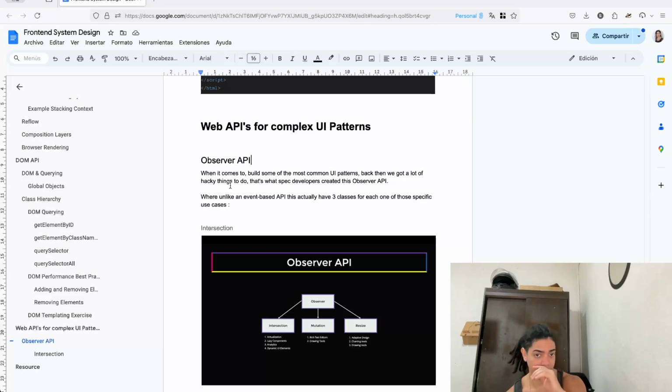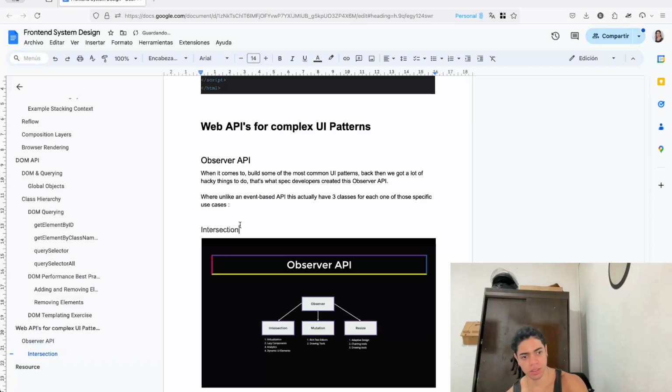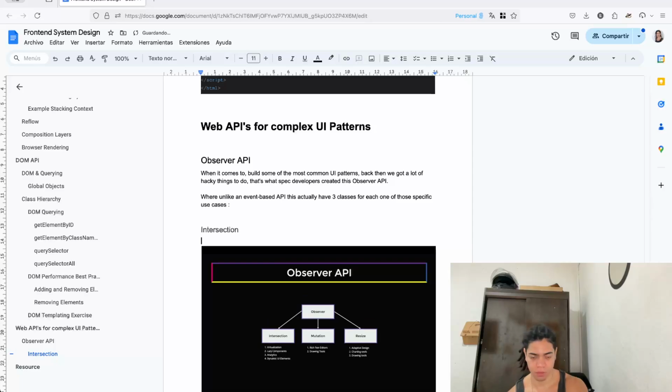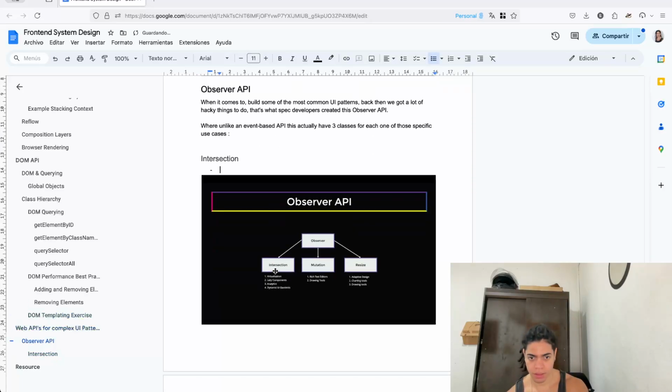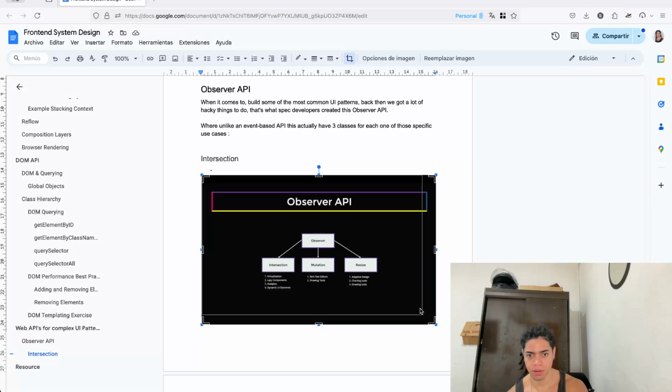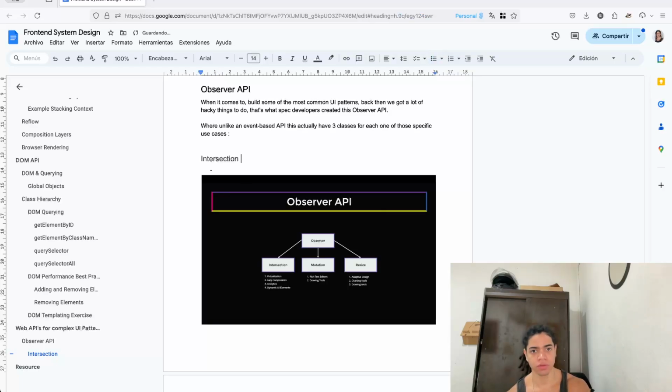So the Observer API, right? You have the intersection, and here you have its use cases.